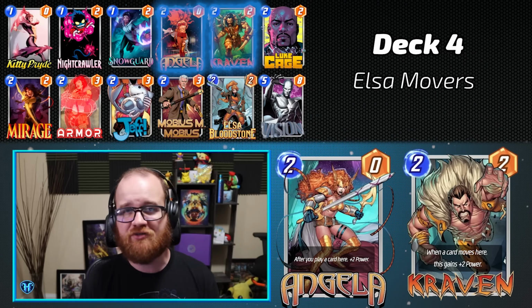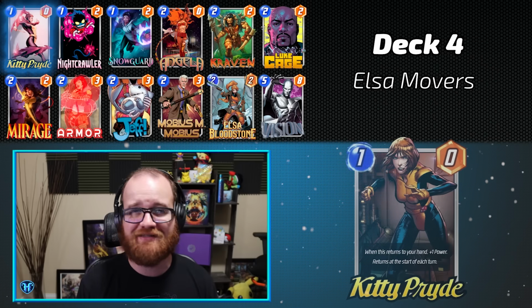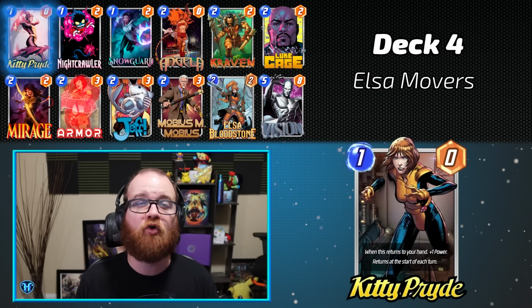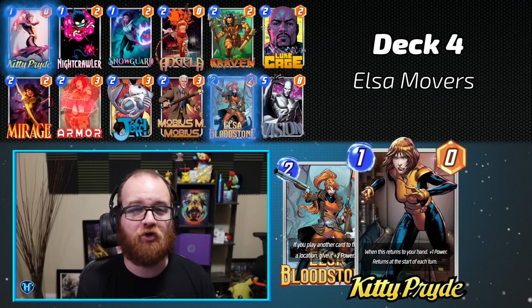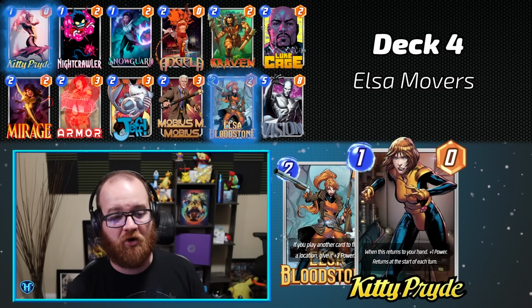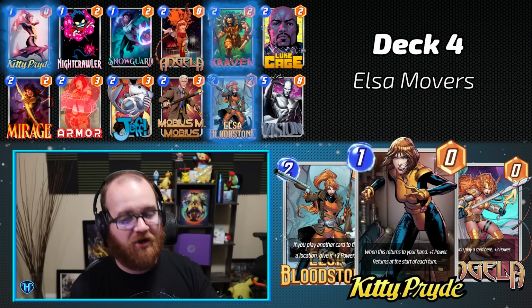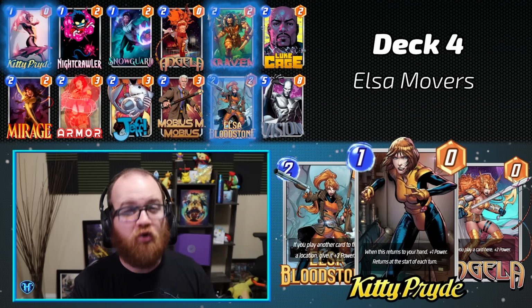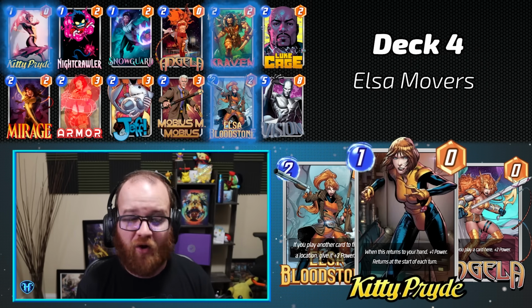And this is our first deck list today that also happens to include Kitty Pryde, who, while recently nerfed, is going to still be incredibly powerful with Elsa Bloodstone. Every single turn, you play Kitty Pryde out as the 4th card into Angela's path. Not only will Kitty Pryde get +3 from Elsa, 1 from bouncing back to the hand, and 2 from Angela, which is generating 6 points of stats for just 1 energy.